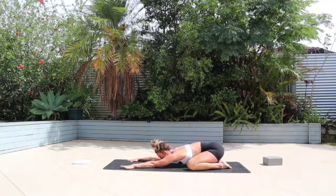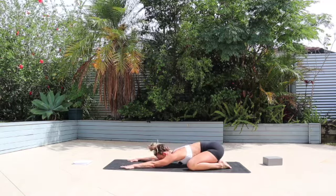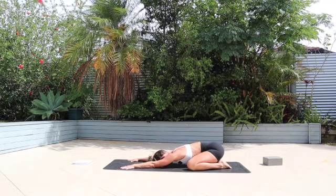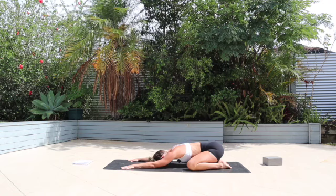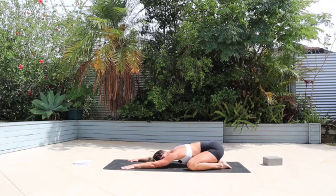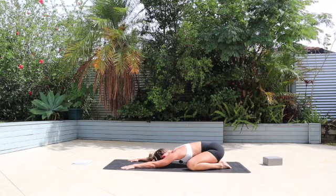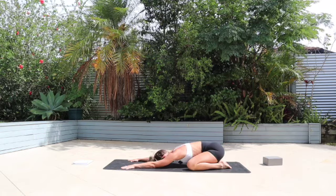Take a moment of pause and surrender. Just let yourself be. Notice what's happening internally. Notice your breath. Notice your thoughts. Notice how you're feeling.